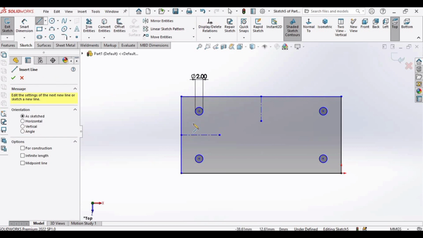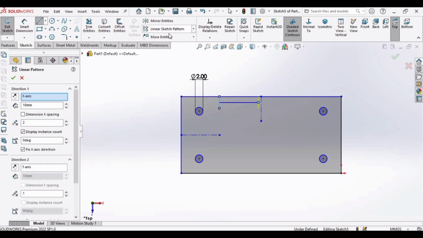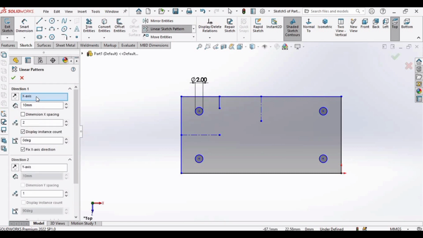Now let's see how we can use the linear pattern command. So for that, just make a line here, and we then select this linear pattern command. Select the linear pattern, and here we need to specify the direction.